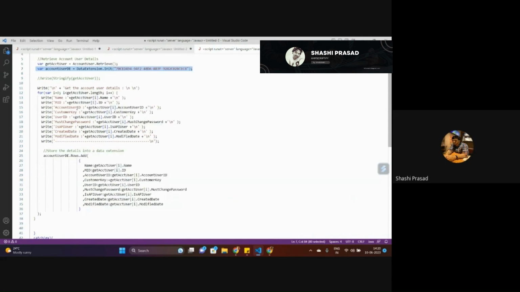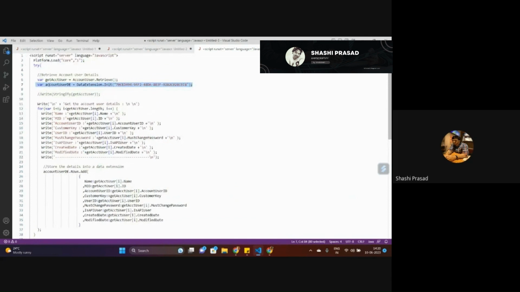Now coming here, I got this get users, get account users, and this will not be a single row, it will have multiple rows. This is just a description saying what I'm doing: get the account user details and store them into a data extension, right?